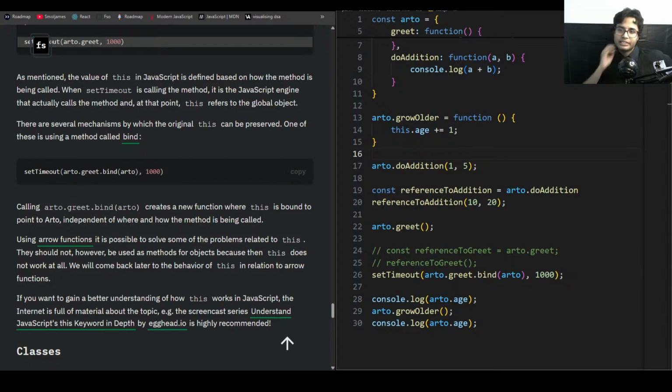Okay, independent of where and how the method is being called.